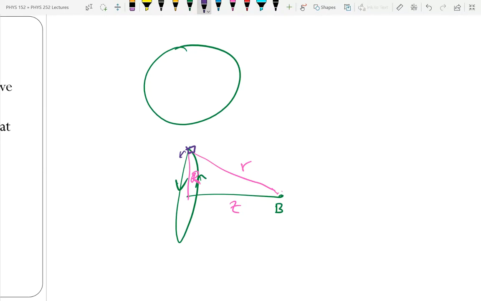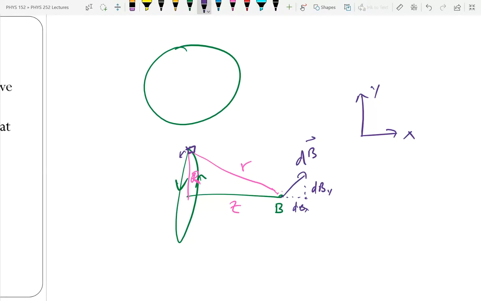So I have ds cross r, and the magnetic field from that little piece is like this. So I break it up into its components. And then I recognize by the symmetry that the y components that go around the circle are going to add to 0. And the x components are the only ones I need to worry about. I integrate up the x components. For that circular integral, it's very easy because I just integrate dl from 0 to 2 pi capital R, 2 pi times the radius of the wire. And we were able to find what the total magnetic field was.